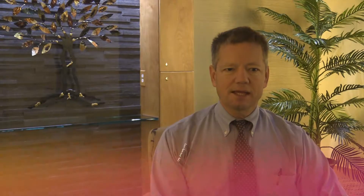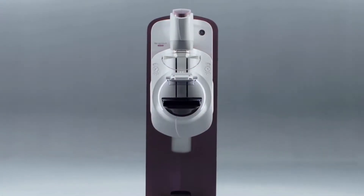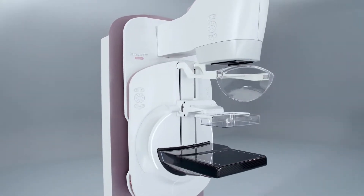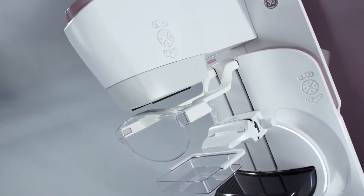3D mammography is a technique of imaging the breast that's different from conventional mammograms. With a conventional mammogram you get two views of the breast compressed in two different directions and everything is blended together in one image. In 3D mammography we can make images through the breast at different levels — sort of like a loaf of bread sliced, or like a CAT scan versus a chest x-ray. It allows us to uncover things hidden behind other structures and resolve issues where structures are overlapping and look significant but are really just normal tissue.